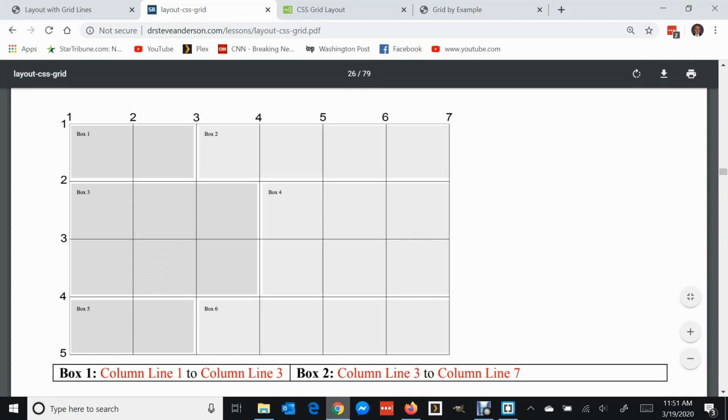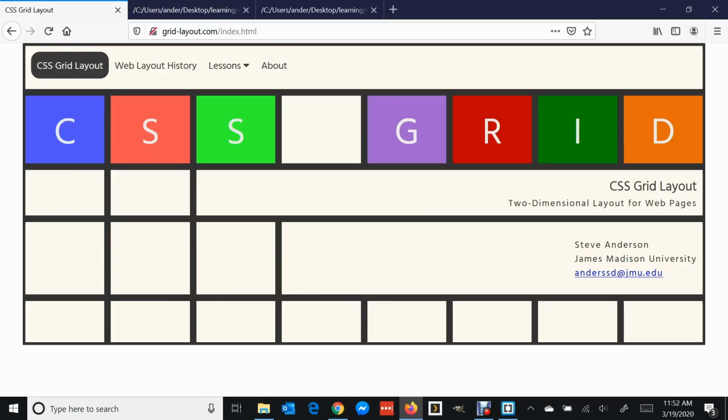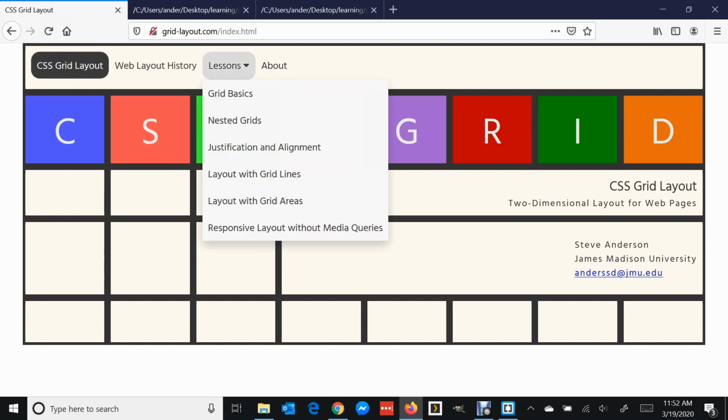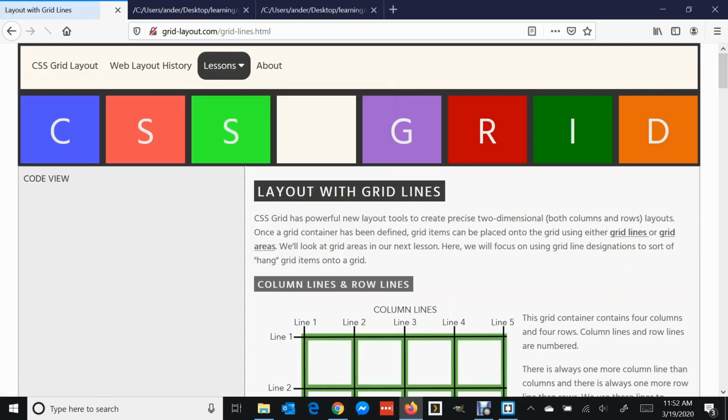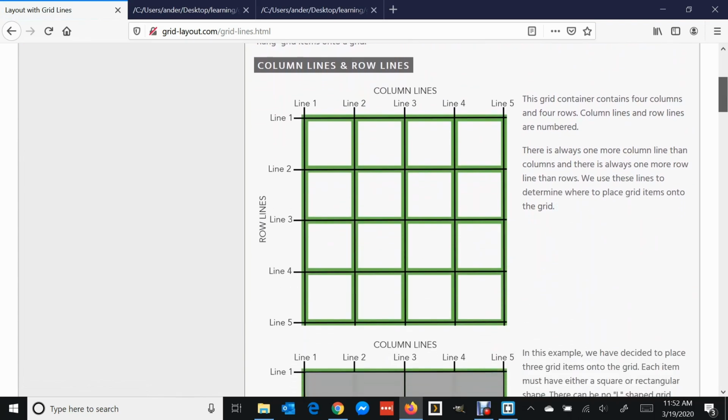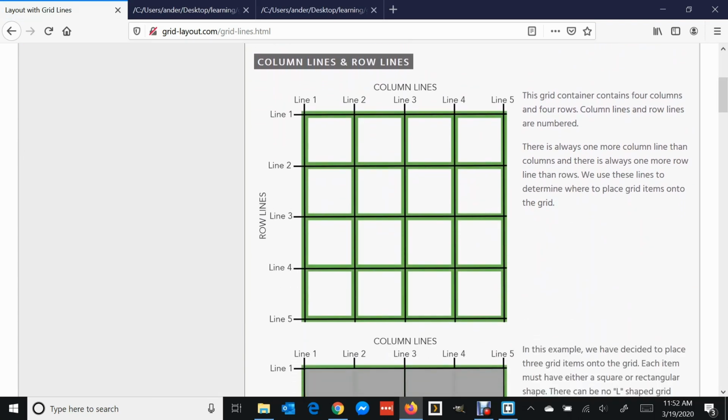And also, by the way, I want to go back to a website here. This website, CSS Grid, that is at grid-layout.com, has a section under it called Layout with Grid Lines. Let's talk about the basic principle here. So using grid lines in CSS means that we can specify on which lines a box should start. So for example, if we had a 4-column, 4-row grid, such as shown here, the idea is that we would number the lines. What's important is the line numbers, not so much the column numbers, because a 4-column grid actually has 5 grid column lines, right?